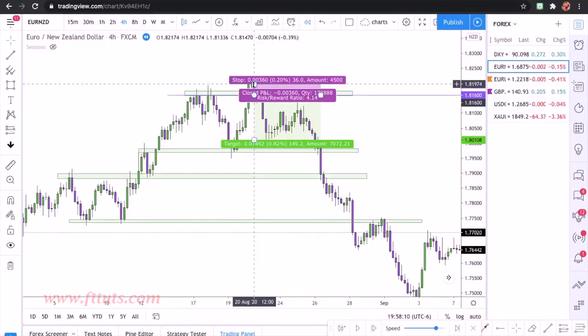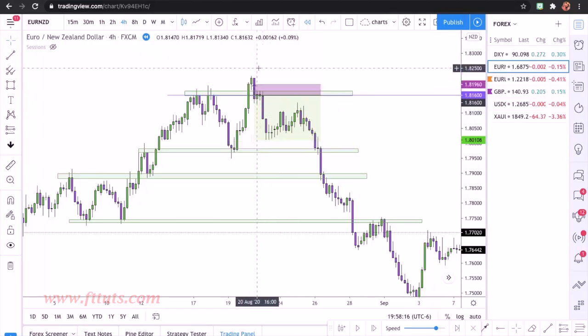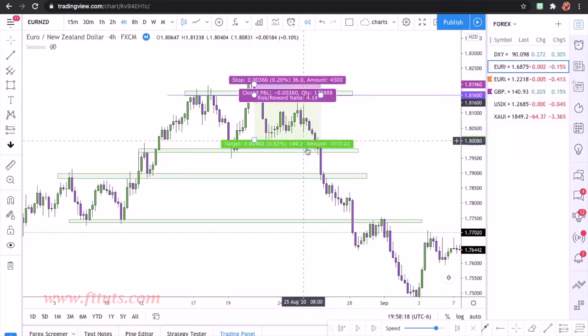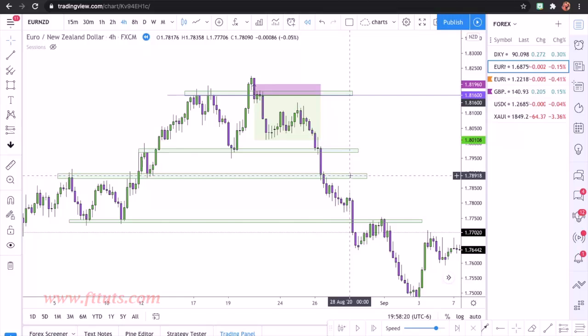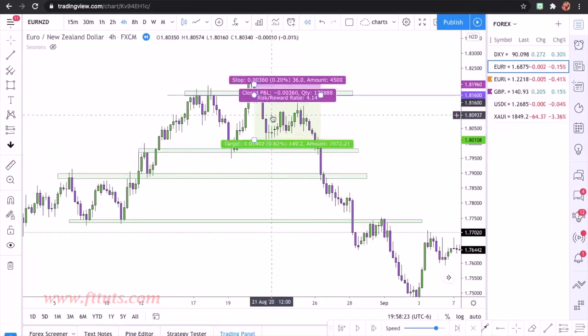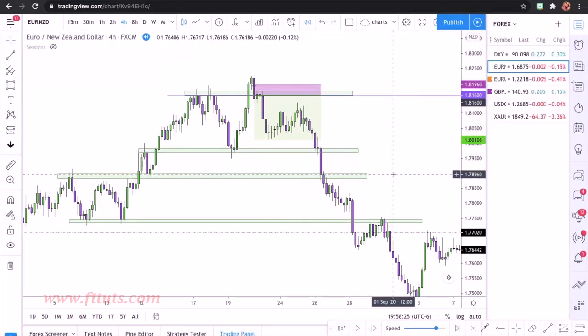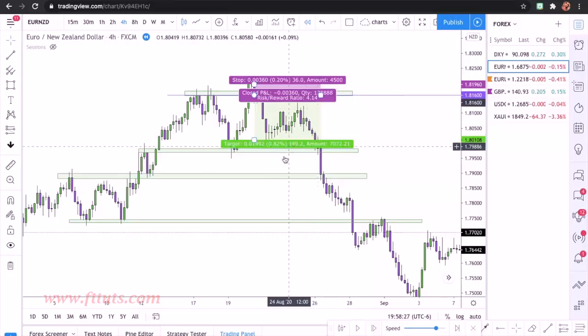Again, you could put a smaller stop loss if you want, but all the videos I've talked to you about, I like to keep it a little bit bigger just in case we get a manipulation wick. The worst thing is getting stopped out and then having to enter again and it going in the right direction, right? And we have confluence here, so don't stress about your stop loss.